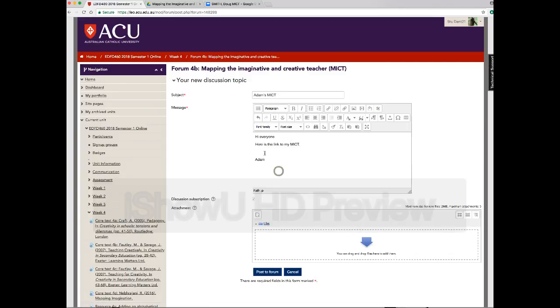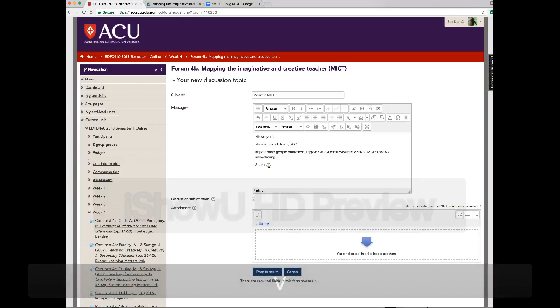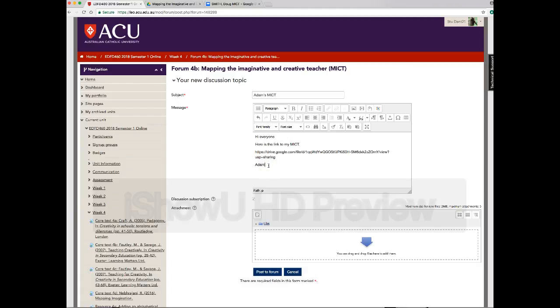Okay, so what you need to do with Leo is actually use the keys on your keyboard. And in order to do that, if you're a Mac user, you'd use Command V, which is paste. If you're a PC user, you would use Control V. So I'm now going to paste in my URL, and you will see that the URL has been added to my post. However, this is not a live link. Okay, so if I was to post my message now, you'd be able to see the link, but you wouldn't be able to click on it and go anywhere.